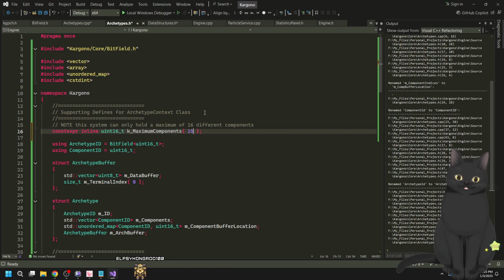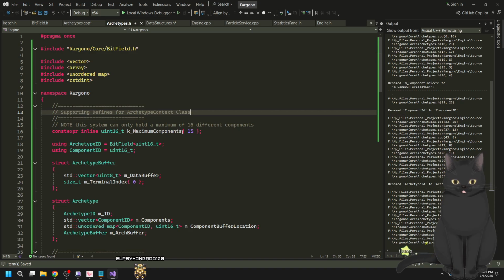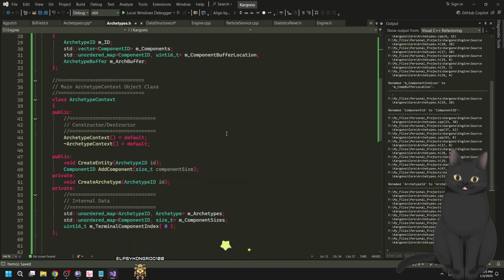Or the index would be 15, I guess. Maximum component index is 15.